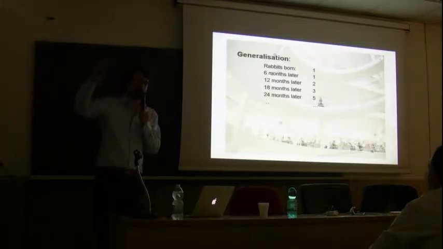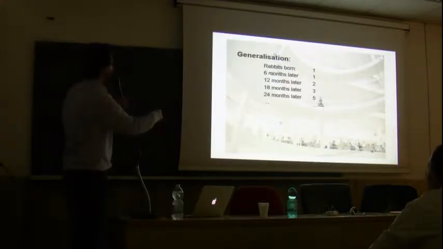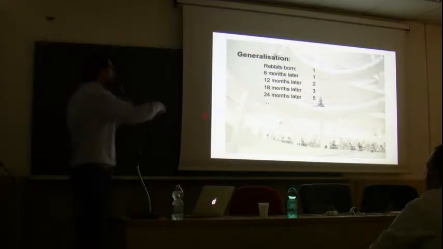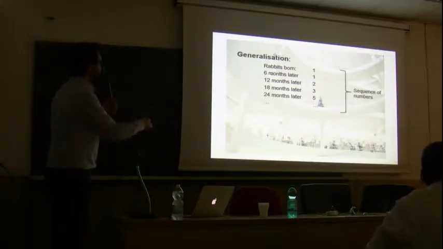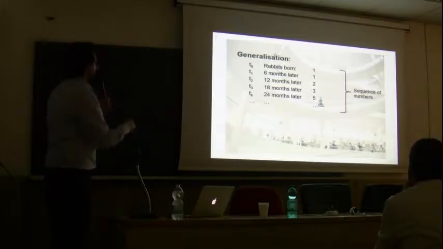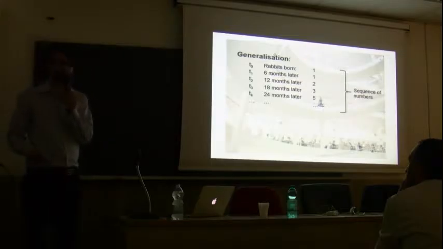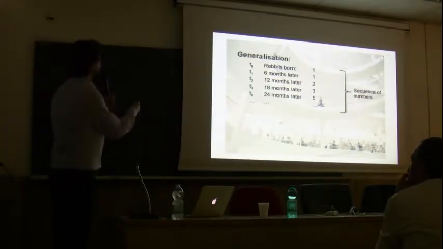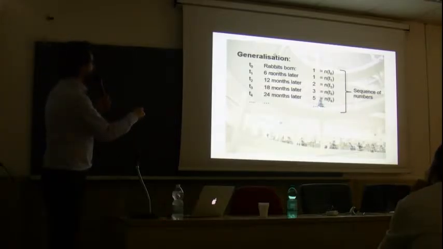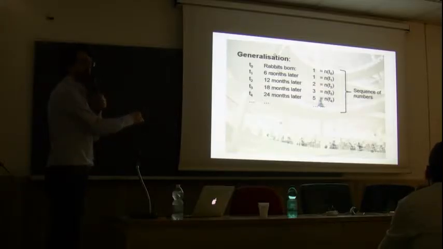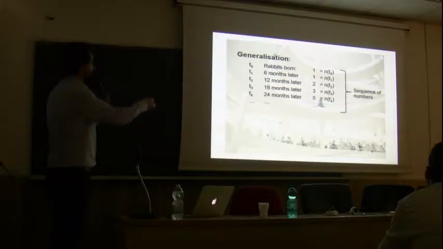So let's just redesign the slide a bit. That's exactly the same thing again, just a bit smaller so I can squeeze other things around it. So this is a sequence of numbers, the number of rabbit pairs. And now, rather than saying after 6 months, after 12 months, which is a bit cumbersome, this is just changing terminology. We call these the moments t0, t1, t2, t3, etc. And let's call these numbers the number at t0, the number at t1, the number at t2, etc. That's just a formal notation to refer to these numbers.